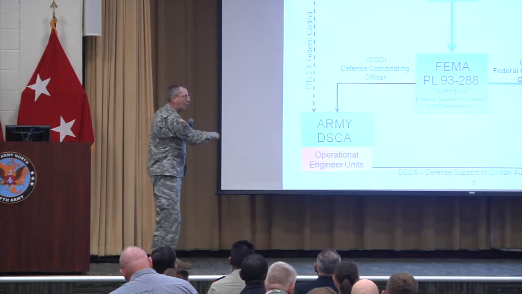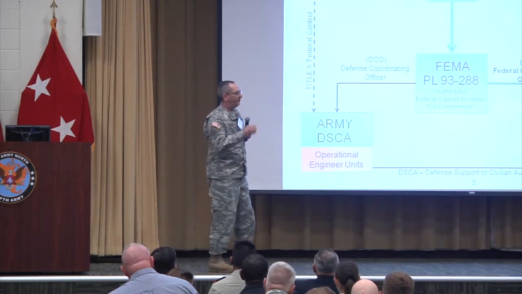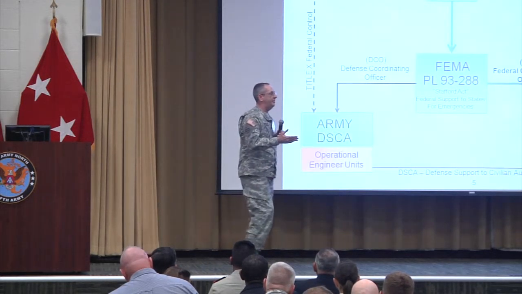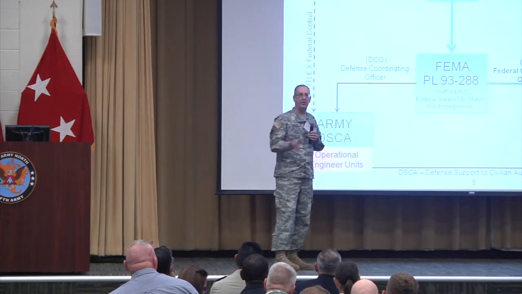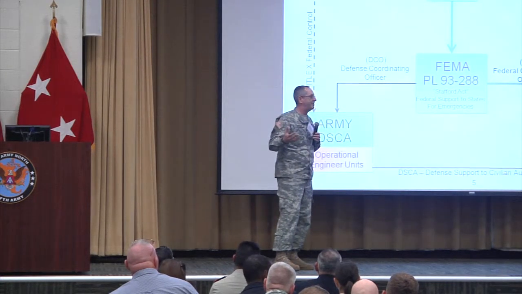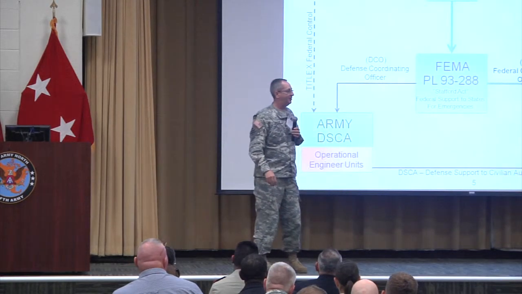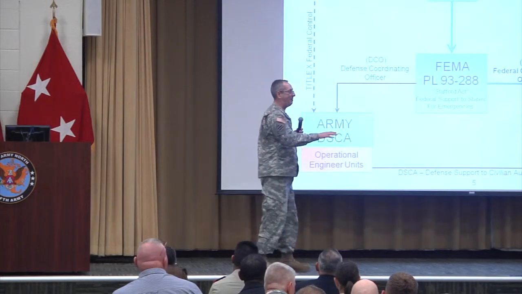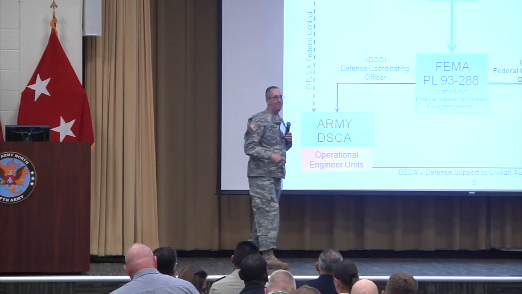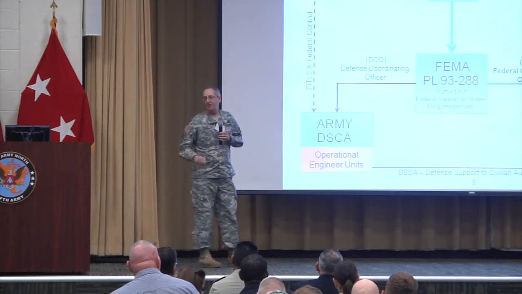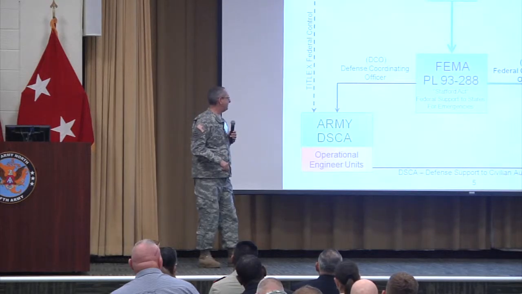But that back chain can work the other way. For instance, a great example is real estate. If you're executing a DISCA mission, and you're not on a base or some installation that we own, you've got to set up operations. The Corps of Engineers will come in and have to actually execute your real estate agreement to set up operations. So it does work both ways. We can actually be employed in support of our Army counterparts in a disaster.